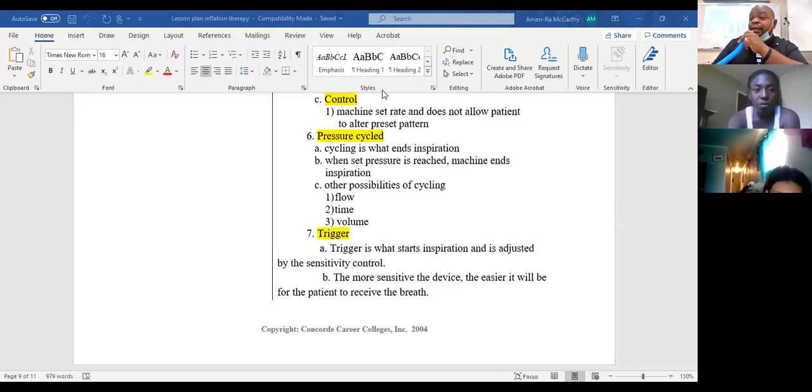Well, you don't want him to have to do that. No. You don't want him to have to work that hard. If he's doing all that just to get a breath, that's not what you want. Because this is a passive treatment, right? The machine is going to do the work. All he has to do is trigger it.